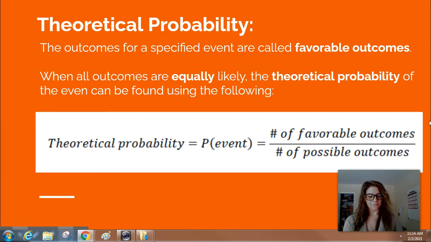So again, if I have this dice and I roll it and I want to get a 2, there's only 1 2 on this. That's the favorable outcome. One of those 2s out of the 6 possibilities. So it'd be a 1/6 theoretical probability. For the coin, if I want to know it's going to land on heads, there's only 1 head on this coin and there's 2 sides. So it'd be 1 out of 2 or 50%. That is theoretical probability.